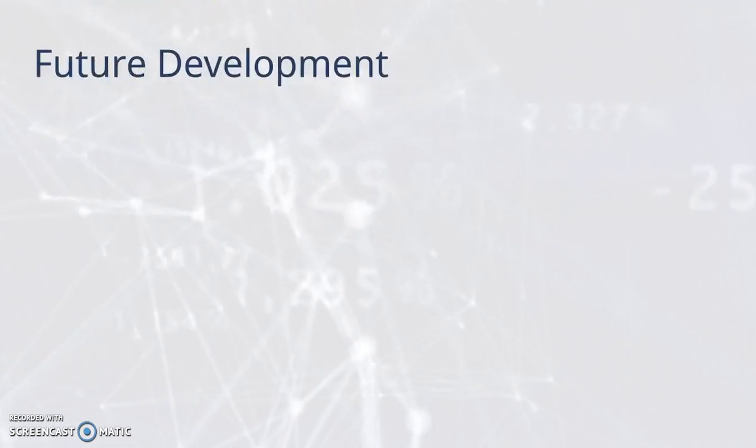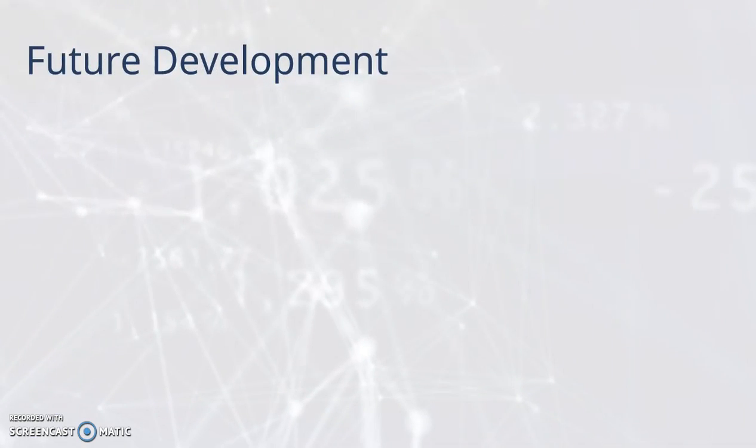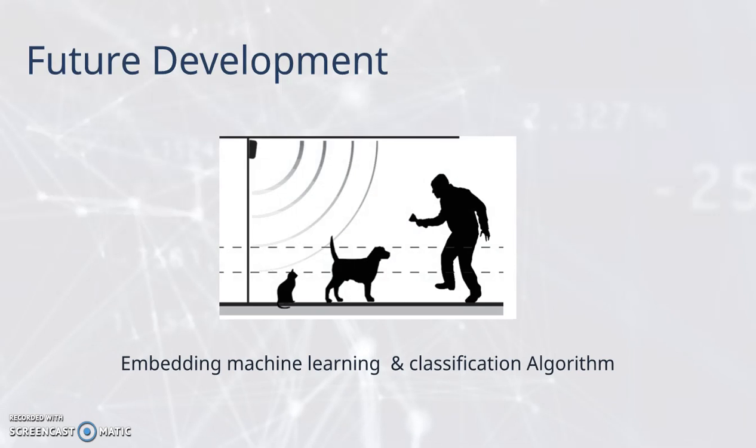The future development of PIR sensors aims to make them smarter and more adjustable by combining them with a classification algorithm. We might find that the future PIR sensor can distinguish whether it's a human or an animal that passed by the sensor. It could react based on the object it detected. It might also learn from previously collected data to adapt to different environments and situations, and detect more than just human motion.